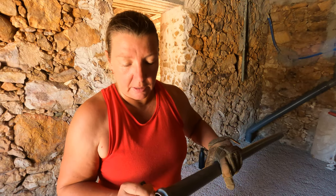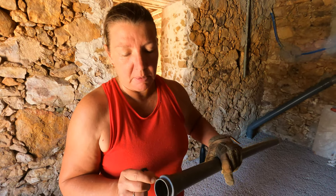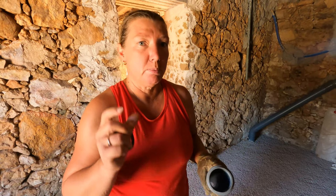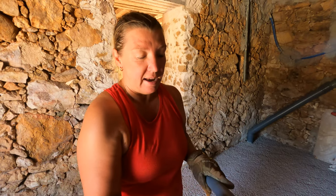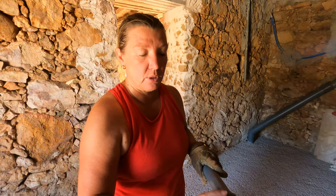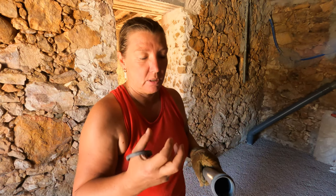So you only get maybe a centimetre. I thought it was less than that, actually. I thought it was more like 5 mil, but it's a centimetre. Whereas pipes that are designed for PVC cement have this whole section where you put the cement and then the contact between the two pipes is that much. And that creates a really good seal. It almost fuses the pipes together.